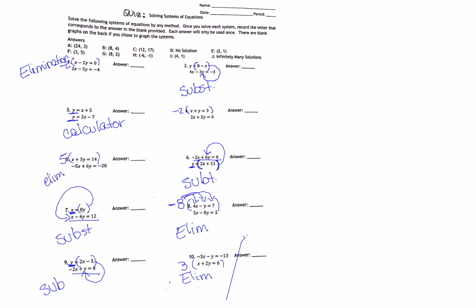So if you need an extra paper to solve and show work, use an extra paper. I want to see your work shown, and not just the answer. If you give me just the answer, it's going to be a 50. Okay, you need to show work to have 100 on this assignment.